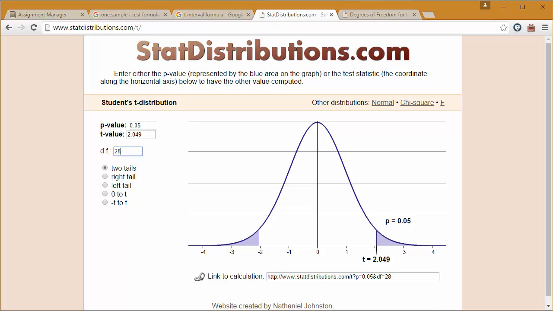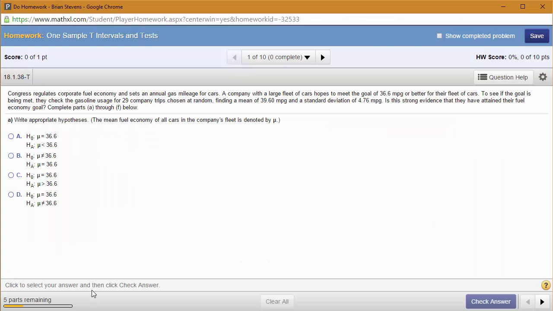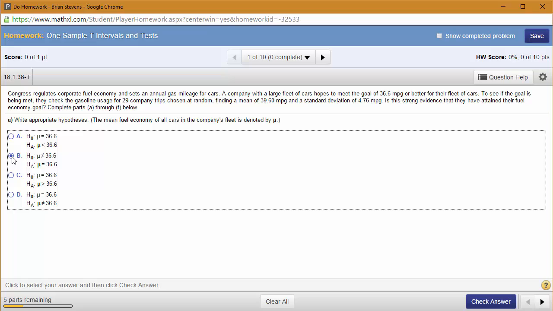Next, let's go ahead and write the null and alternative for this problem. The null and alternative are going to be similar in most respects because the null will always have the equal sign. So you can cancel out this one right there. That is incorrect because it has a does not equals in the null. So reading this, we would say the null states that the true mean mile per gallon fuel economy that the car is getting. A lot to say there. That's what the mu means right there.